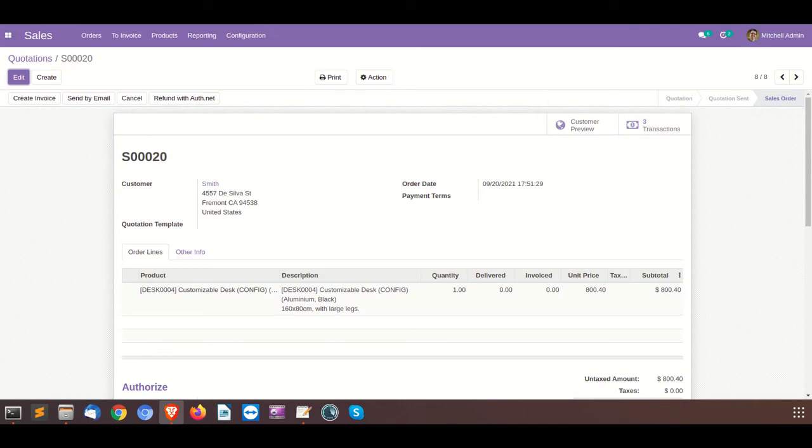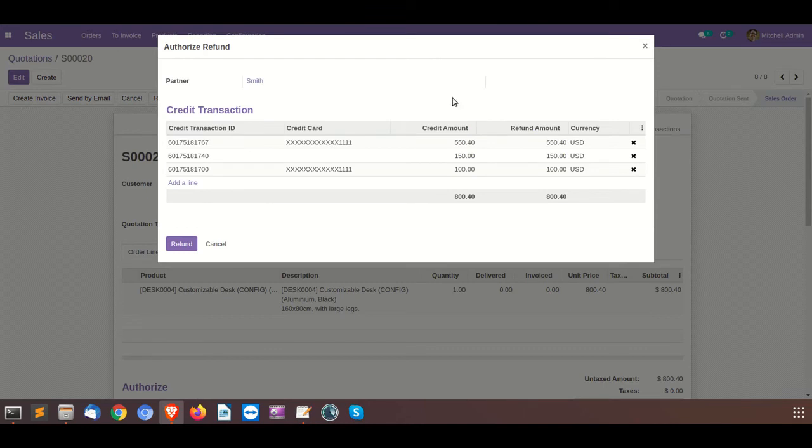I'm just going to this sales order, and you can see that we have the refund with auth.net option here. By clicking on it, when this particular transaction is successfully settled from the authorize.net side, I will be able to partially refund the amount, as well as refund the full amount. And if I want to cancel any transaction line here, I can also do that. Okay, so that is about the authorize.net refund flow we can also execute here. That will be the reverse process for the transactions from the authorize.net side to the Odoo side.